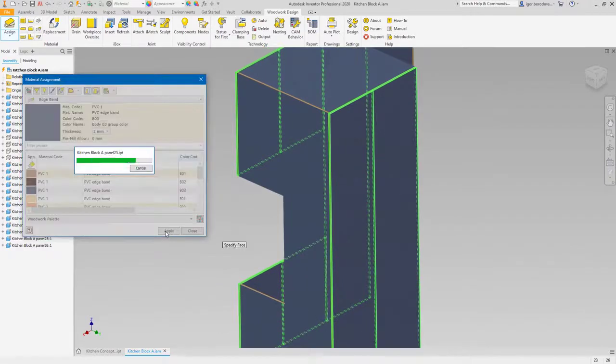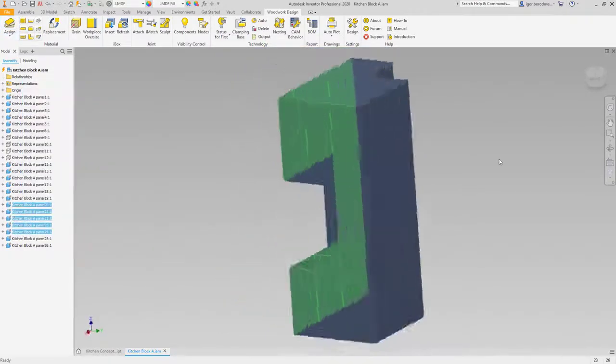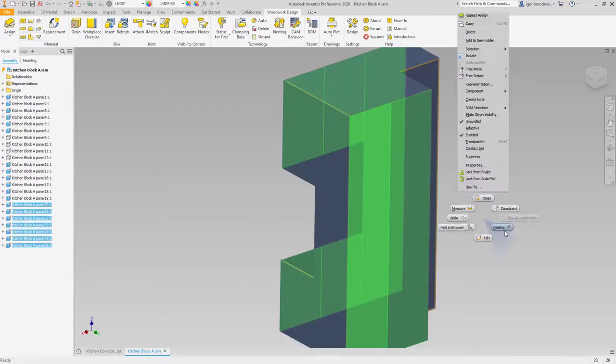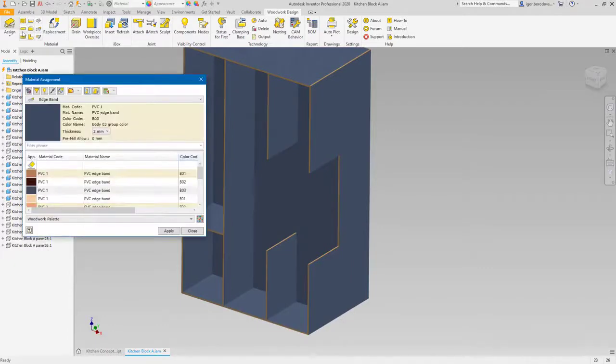Once it's done, we can hide the doors for a while to set the edge banding for internal components. However, in this case we need to use single face selection mode, because we don't need to go all around.